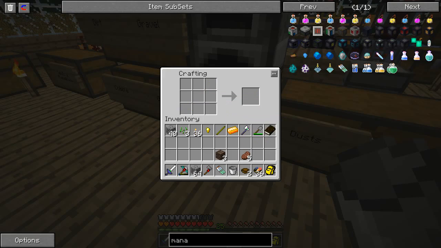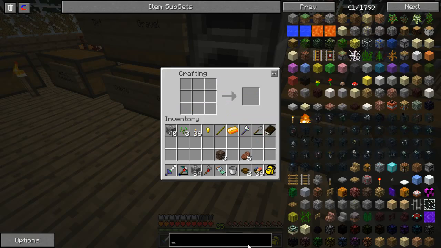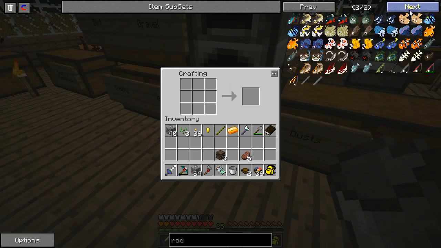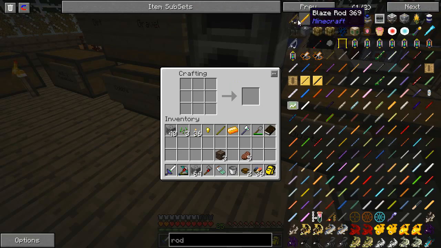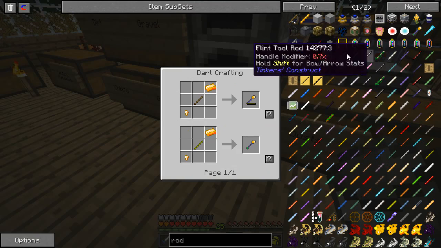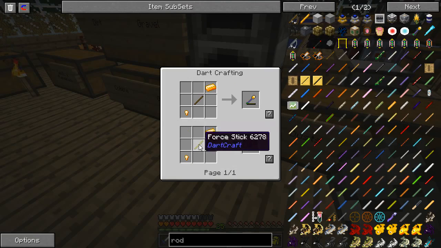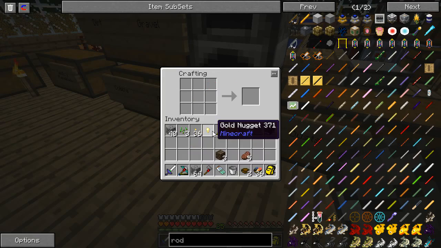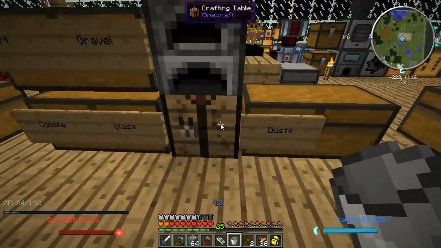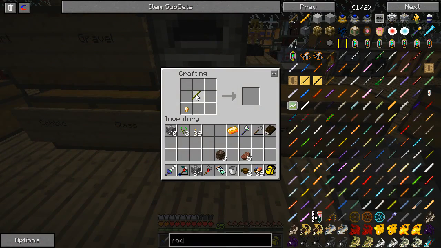Okay, I have no idea. Rod. It's probably not even called a rod, is it? Wand? Wand. No, there it is. A force rod. Recipe: a force stick, a force ingot, and a force nugget. Okay. Slight oversight there. I thought I had done everything right.